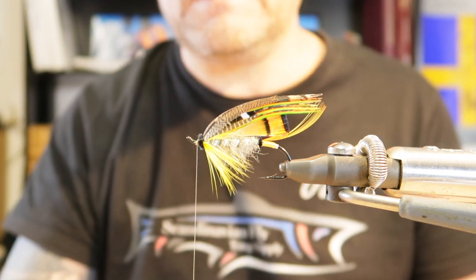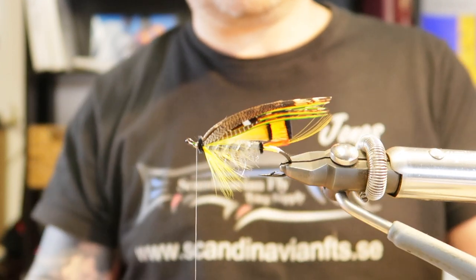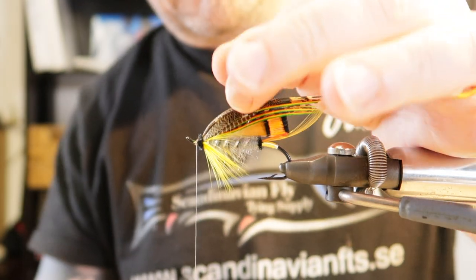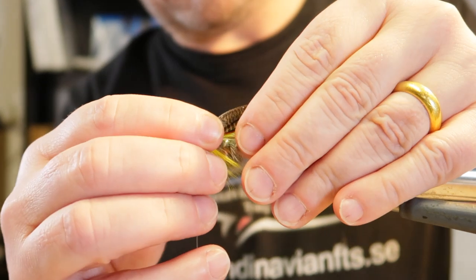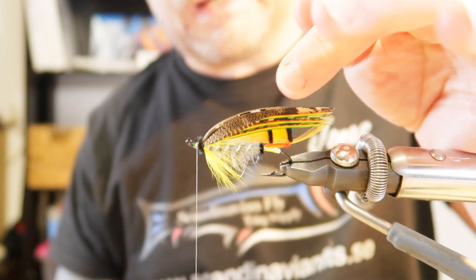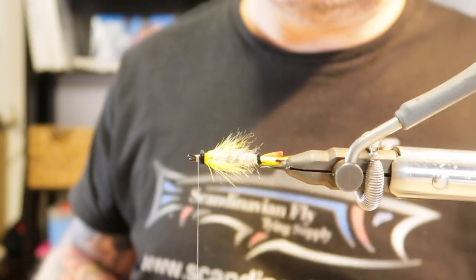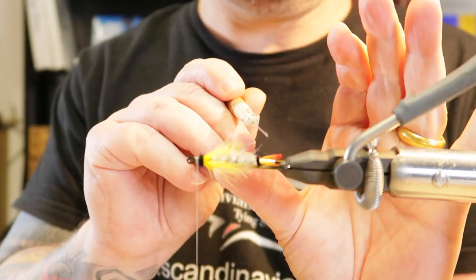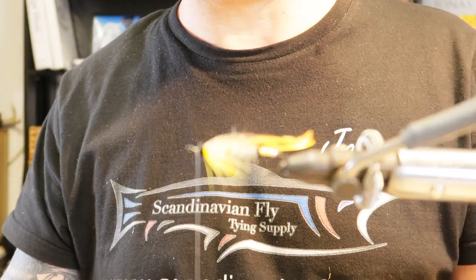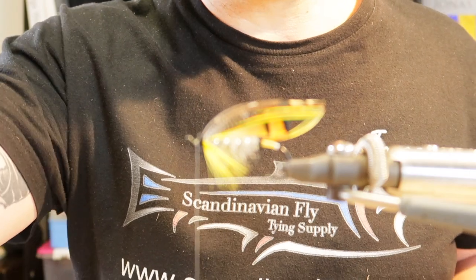So I'm just gonna wax the head. Oh, I messed it up. Yeah, it's okay. So I need to play with the feathers a bit since they moved when I touched the fly. So that was lemon and gray, a really nice fishing fly. I tied it for fishing, so no fancy.